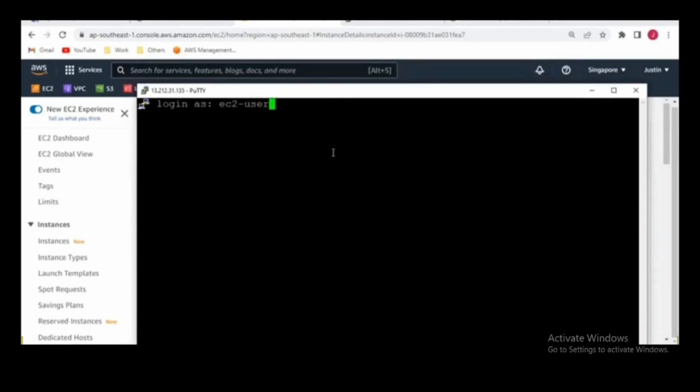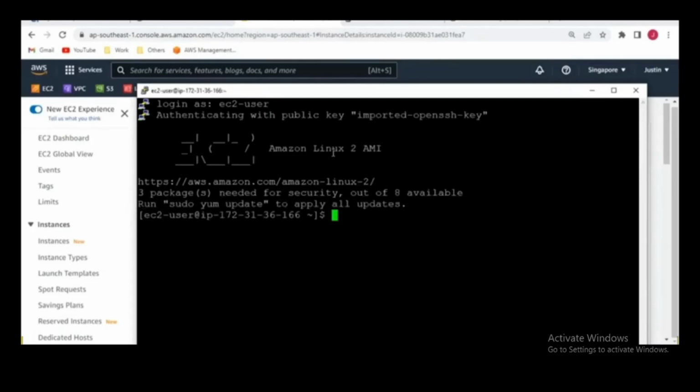Okay, so if you see, guys, the username is EC2-user, right? So now I just click on enter and I'm into the server.